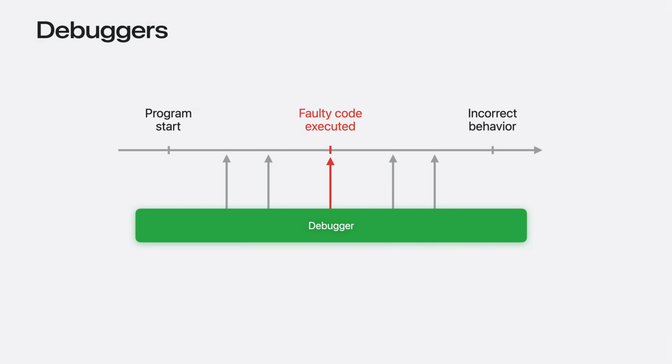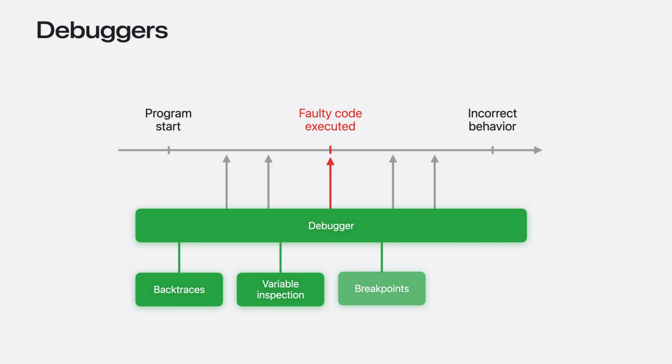In this talk, we're going to show how you can navigate the search space faster by using the debugger. To do so, we're going to talk about the main tools provided by LLDB: backtraces, variable inspection, breakpoints, and expression evaluation. We're also going to show how LLDB can help you investigate issues without even running a program.